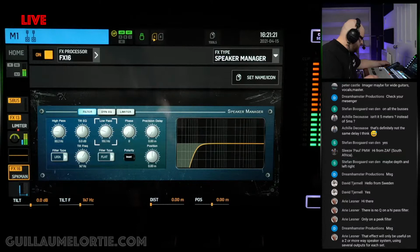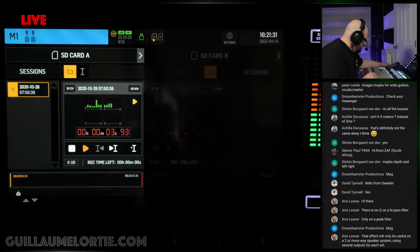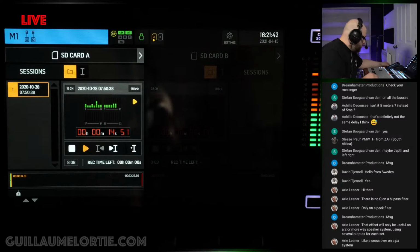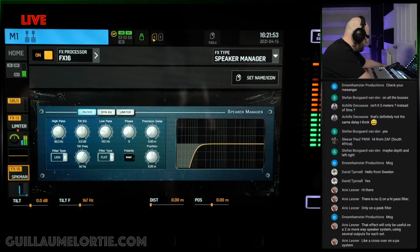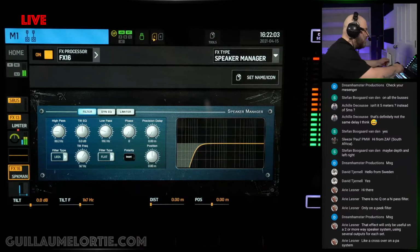Let me read some other stuff while I'm starting back that sound check. Okay, the position. Great insider information. The position is made to compensate for the stereo perception of two speakers in a different space, or in the same space at different distances. So it will be okay if I get that right. I'm gonna listen to some music.